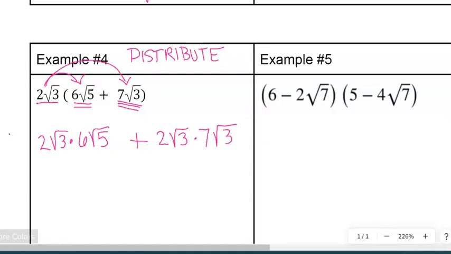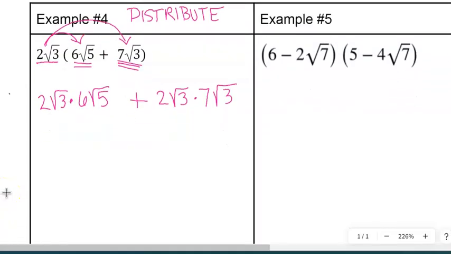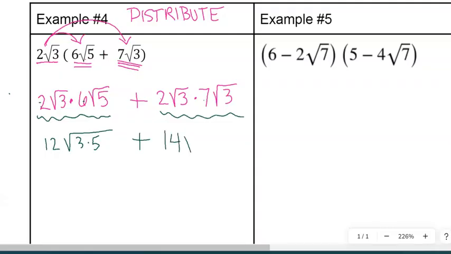All right, so now we need to simplify each of these two terms. All of this is together, and all of this is together. So the outside numbers can go together. We've got 2 times 6, which is 12. And I've got 3 times 5. Remember, I can multiply that, but I know I'm going to try to break it down and look for doubles. I'm choosing to leave it alone. Plus, same thing, I've got 2 and 7 on the outside. We can multiply those together, and I'm going to leave the 3 and the 3.